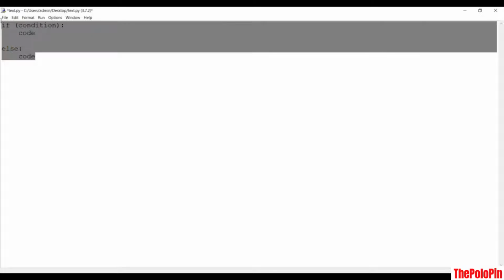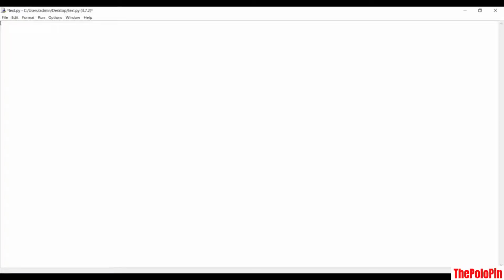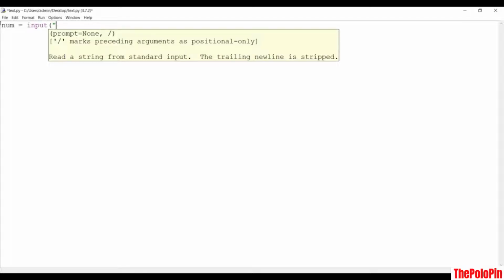So let's create a program to check if a number is positive or negative. First of all, instead of just giving the number, let's take the number as input from the user. I'll say enter your number, which is the message for the user.